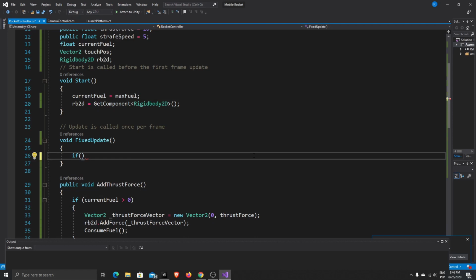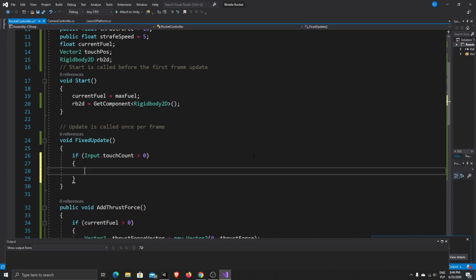So let's write if Input.touchCount is more than 0. That means that our game or script will know that we've pressed the screen. That's how you detect a touch on your screen. So at least one touch was made to the screen.